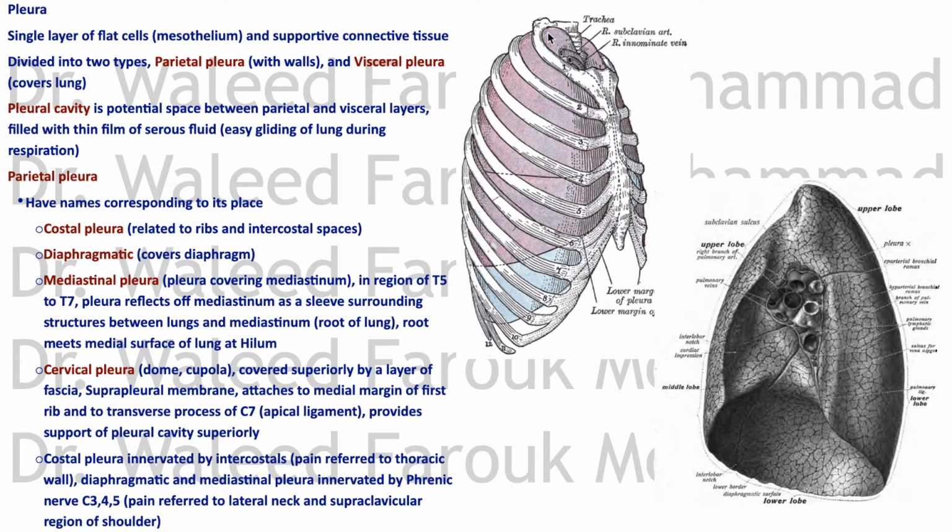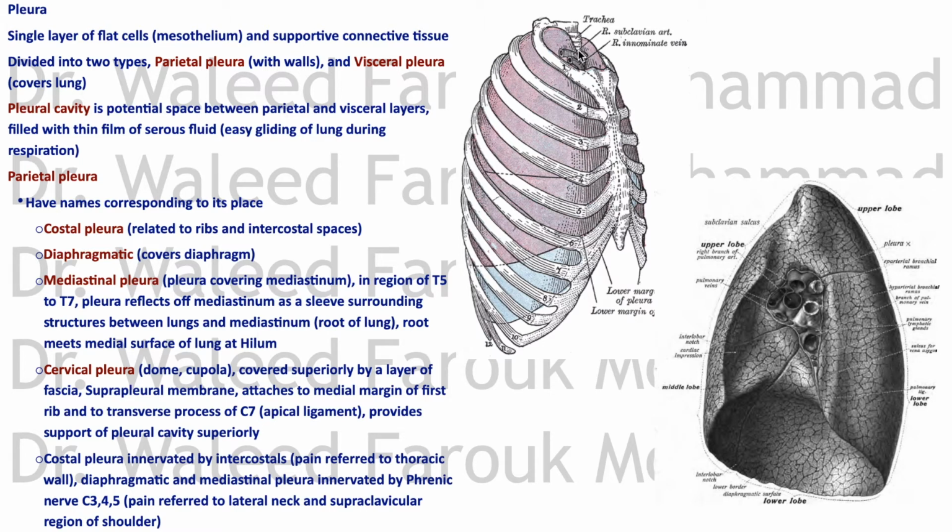Okay, now to keep the cervical pleura in place, there is a membrane that covers it called the suprapleural membrane. It's attached to the inner border of rib 1 and by a ligament to the transverse process of C7 called the apical ligament. And recall that sometimes you might find some muscle fibers in this membrane or this ligament actually, and they call it scalene minimus. Okay, you remember this from the root of the neck.